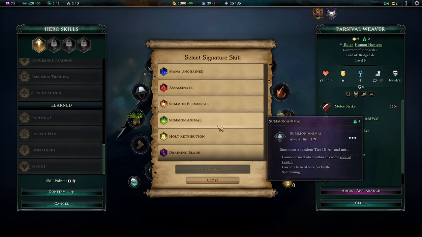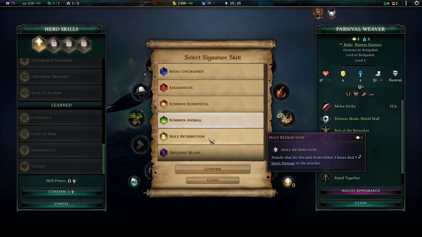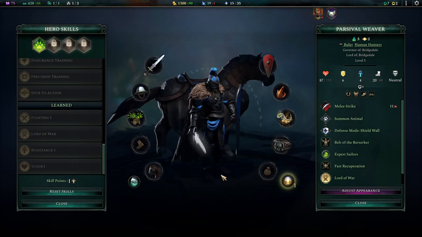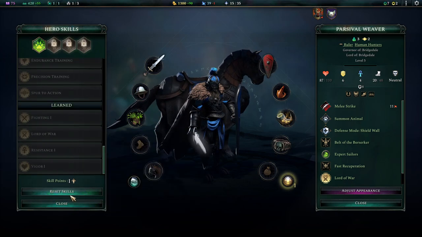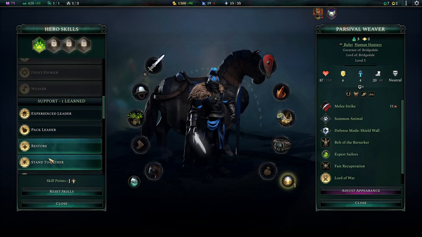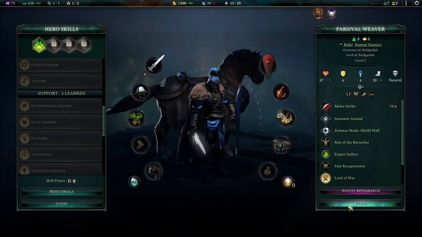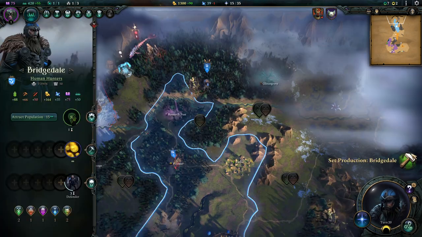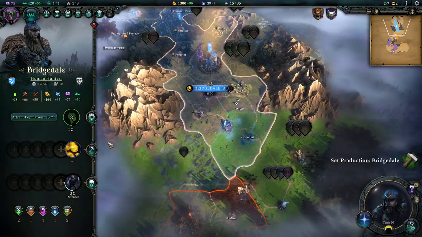So summon an animal. I mean, this would make more sense because we can get spells that make our animal units stronger. So maybe I'll go for the tier 3 animal. So, skill points plus 1. Okay, we're getting much stronger. We got our wizard tower built, so we can see much further out.